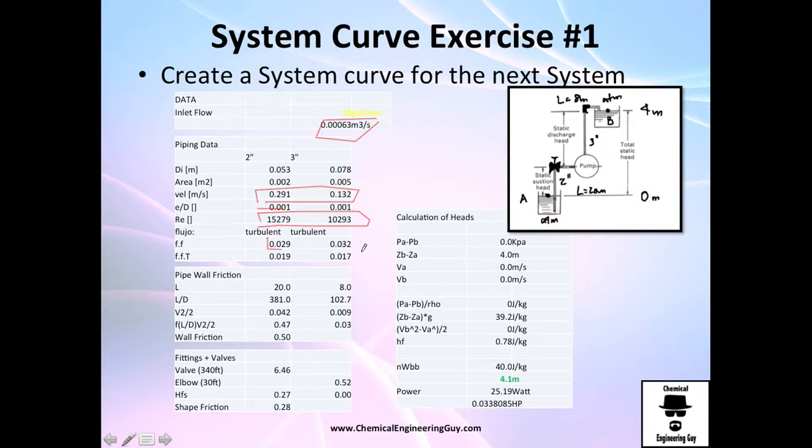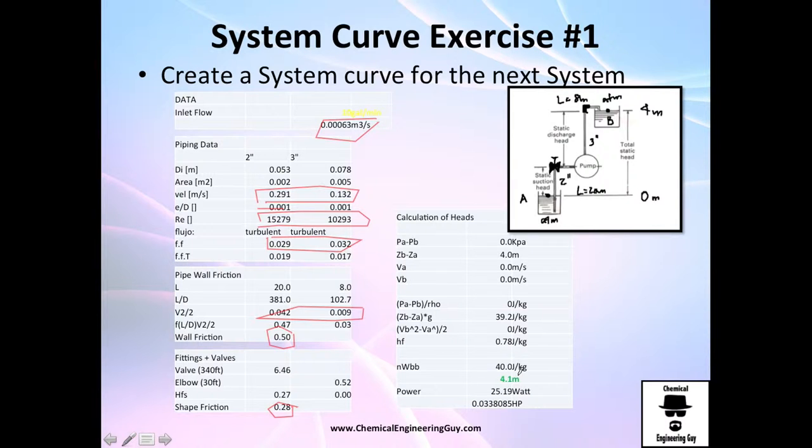The friction factor will be changing every time. This stays the same. The friction will be pretty similar, but the head here will be changing. Therefore, we will also have a change in wall friction. Recall that K may be constant, but it is always multiplied by the velocity squared, so I got it right here.